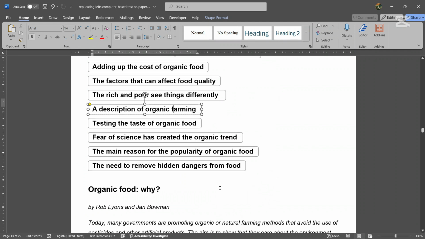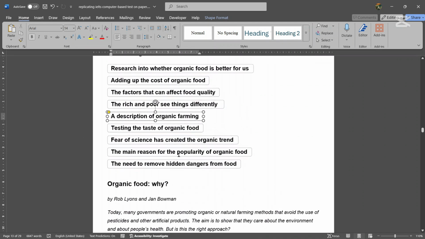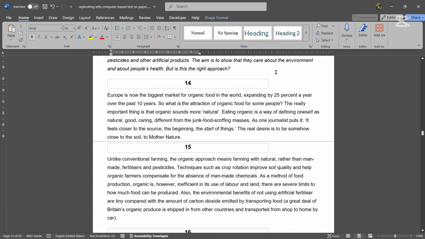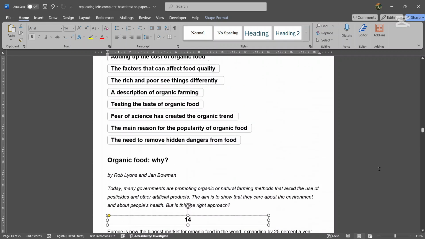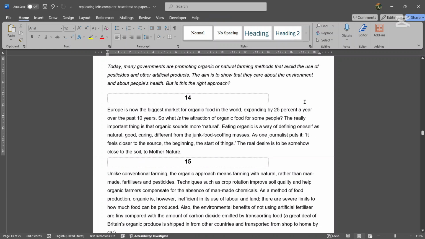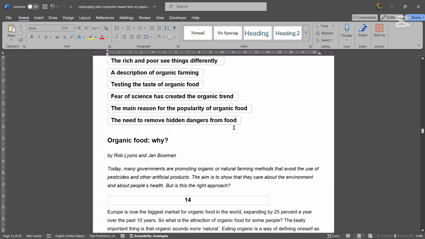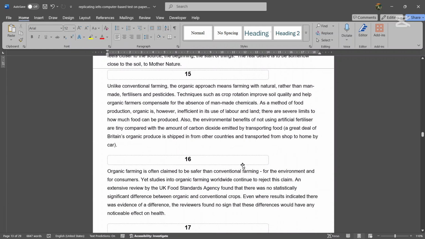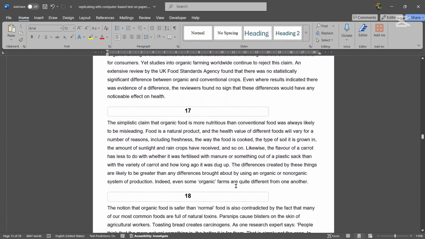How we do it here is that they just have boxes of names on the right and the text on the left, with the first line of the section or paragraph having this dotted line box here, and you just drag and drop it onto here. So I put that option for you.